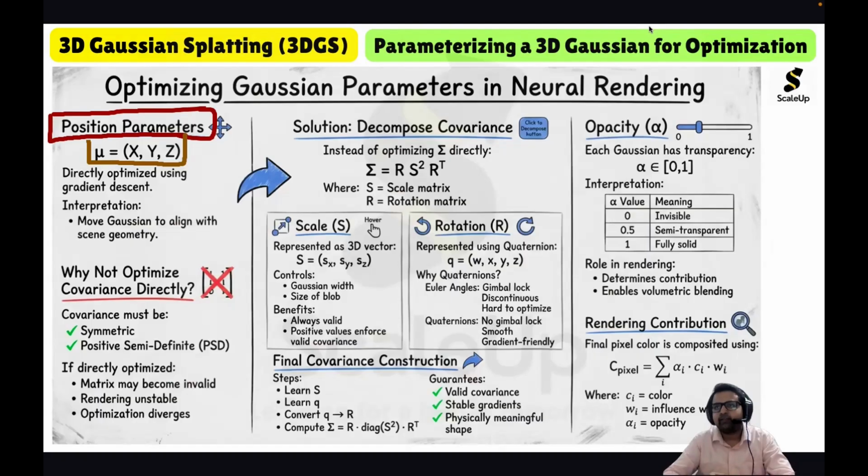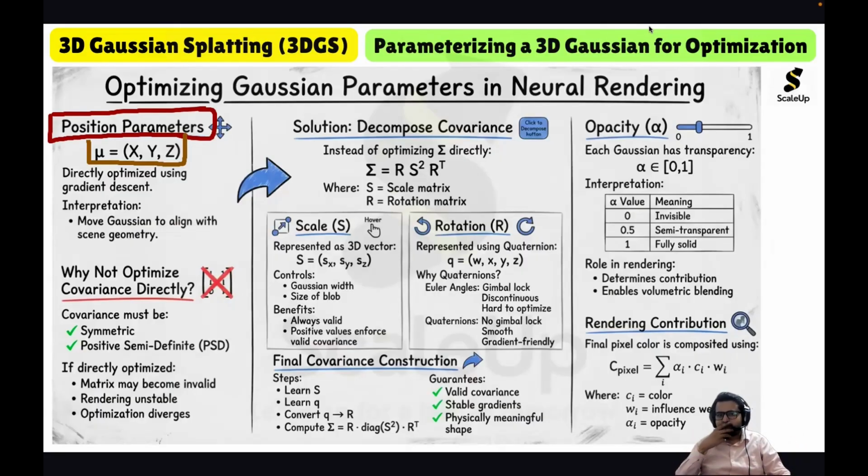So see, the idea is that we will start with a random orientation, like random values for the parameters. So we will be having millions of 3D Gaussians with some random values for the parameters. It will generate an image which will be very different from the image which we are interested in. We call it the ground truth and rendered image. So the ground truth and the rendered image will be very different.